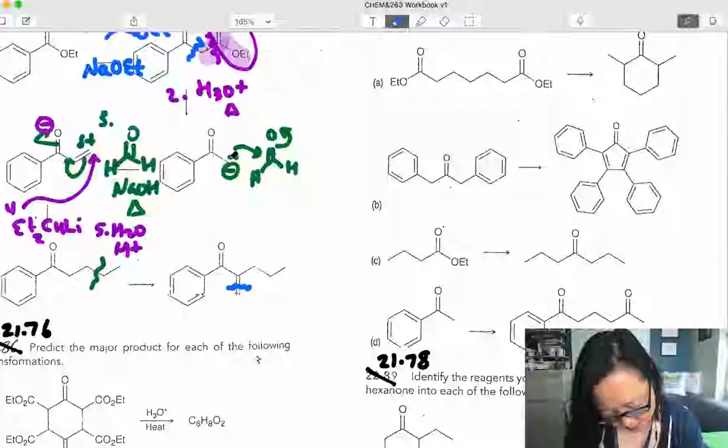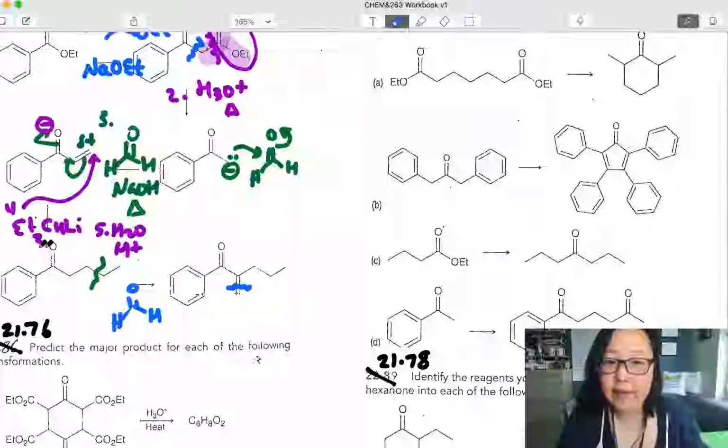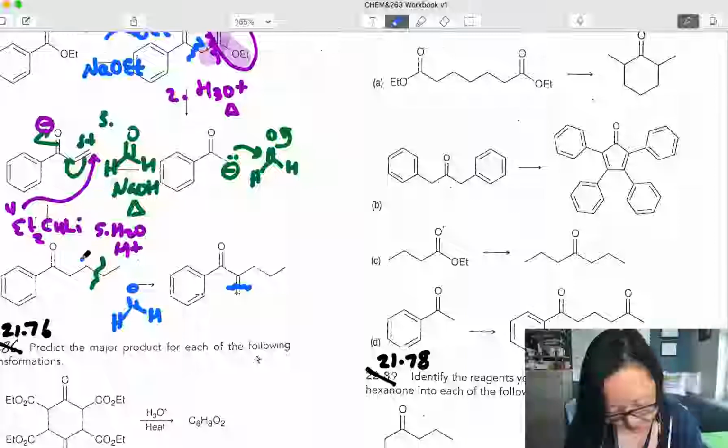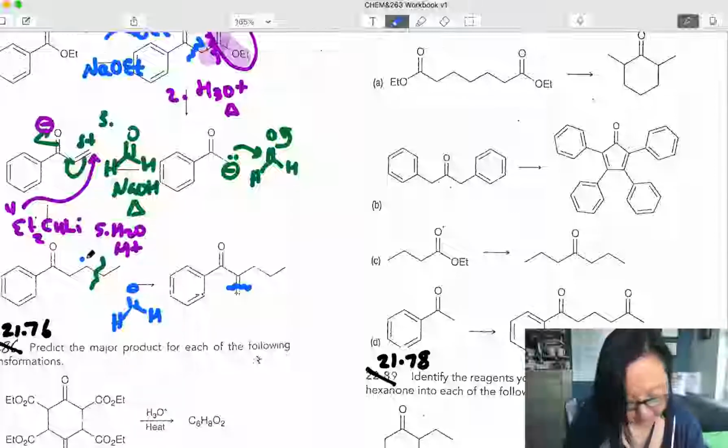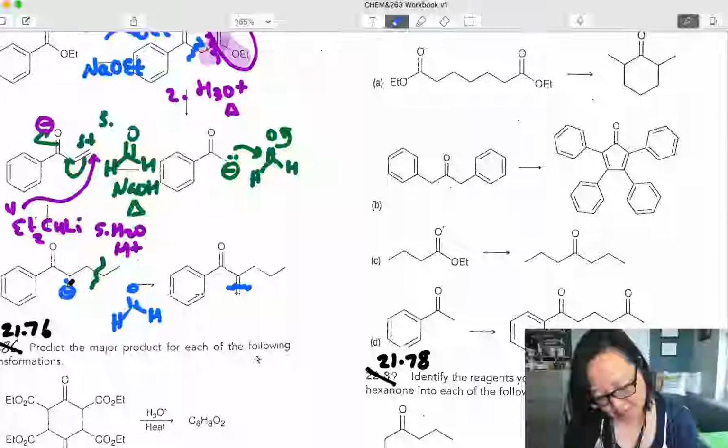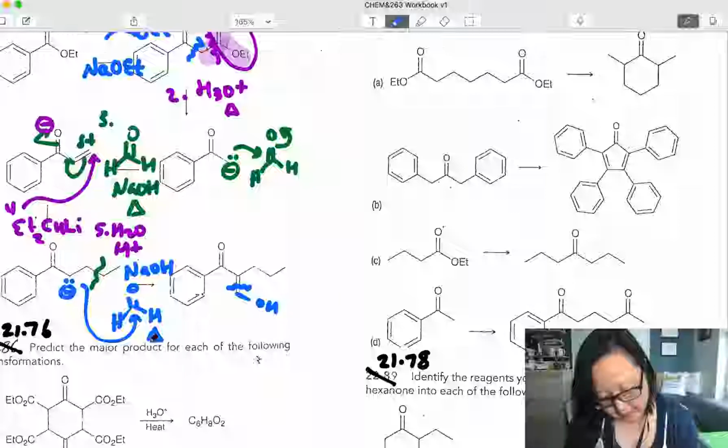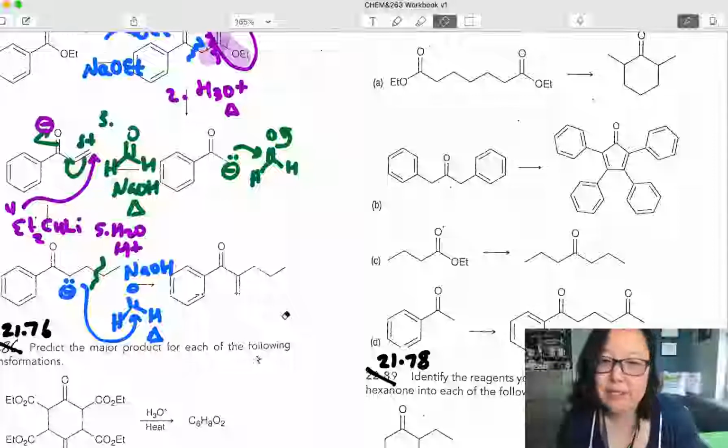I could use formaldehyde. And of course, this has no alpha hydrogens to pull off, so my nucleophile has to be over here. So my nucleophile is the alpha carbon right here. So this will get formed after NaOH, and then this will attack here, and I'll do my beta hydroxy group, which then gets eliminated if I have heat. Then I'll get a double bond there instead of an OH group.